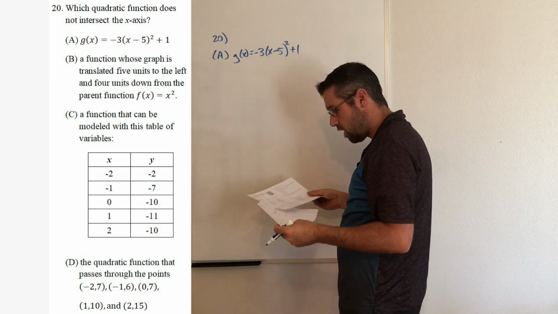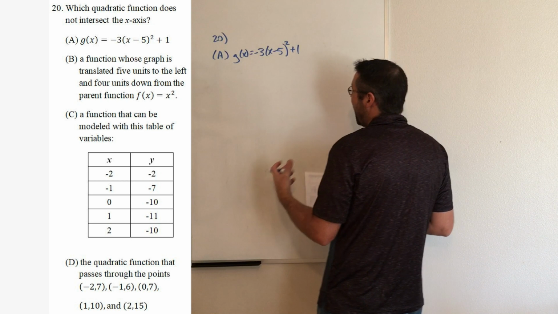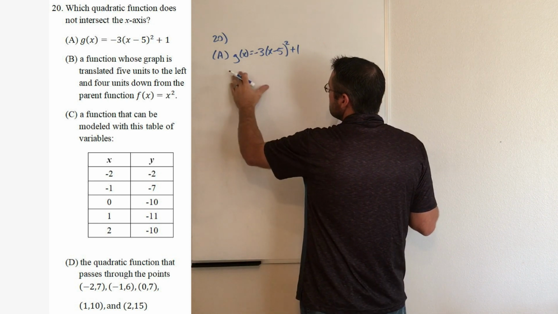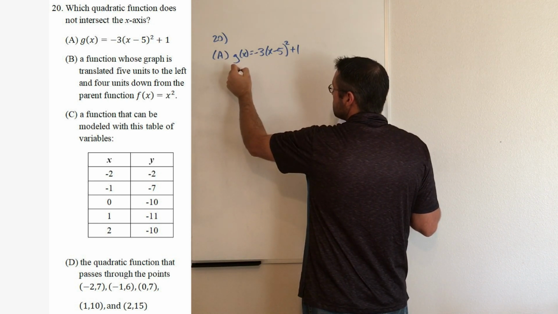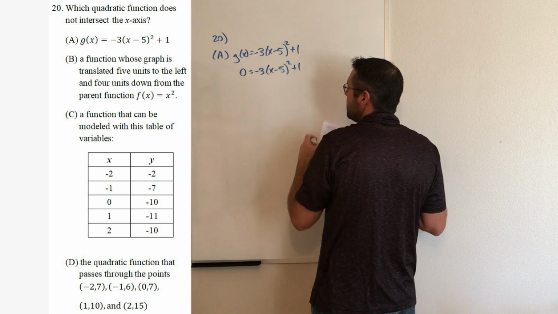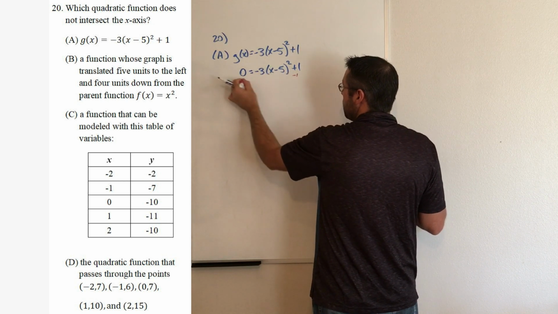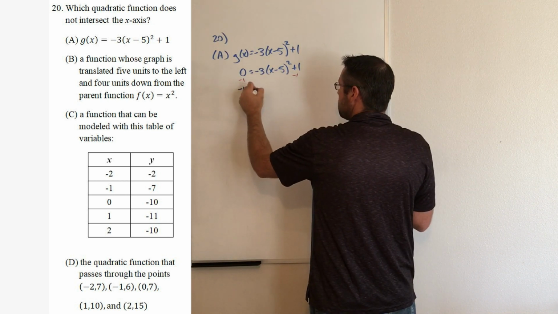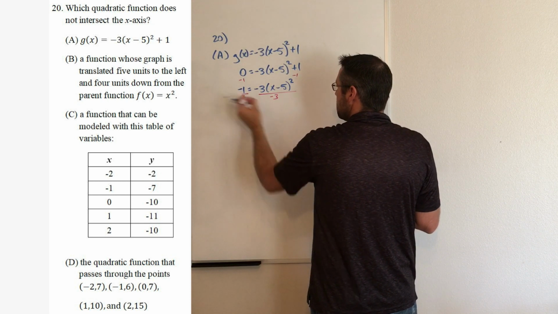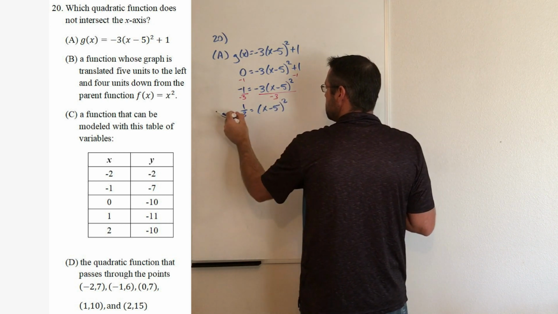Now, we haven't really talked about the vertex form yet. This is in vertex form, so it would be a lot easier if we had that. But in order for this to cross the x-axis, we would find the zeros. So we're going to find the x-intercepts. We're going to set y equal to 0 and then solve it from here. Now, if I go ahead and solve this using the square root method, because we already have this kind of factored out, we're going to subtract 1 from both sides. So we end up with negative 1 equals negative 3 times x minus 5 squared. We'll divide by negative 3, and we end up with 1/3 equals x minus 5 squared.